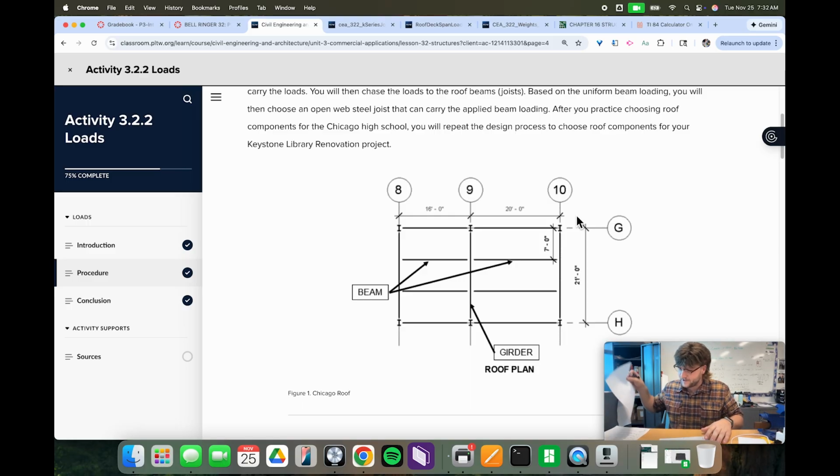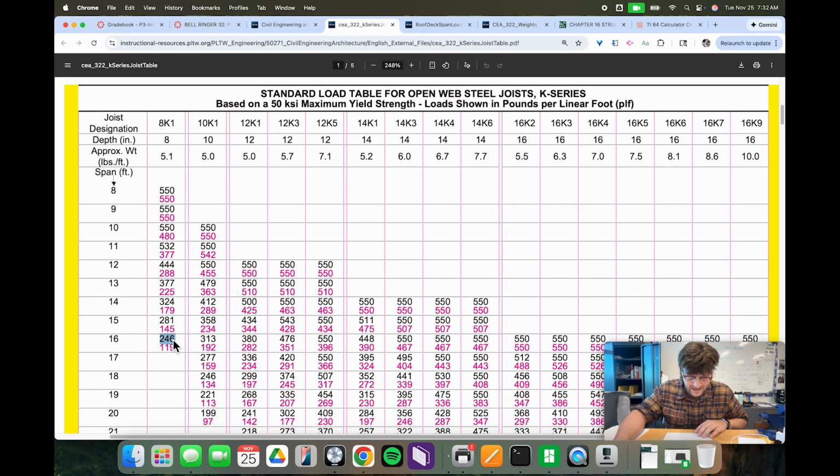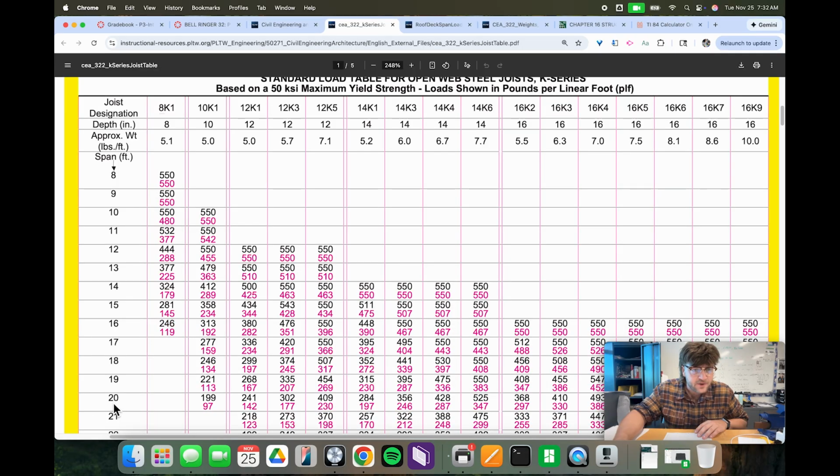And then what we're going to do is calculate this out for the interior beam here. Now remember, the interior beams are going to have that 329. The exterior beams are going to have the 164.5. So let's find that for the interior beam. Let's choose our designation. We're going to go back to the K-series, and we're just looking at this top number for now. So 20, and then we're looking for a value that's going to be greater than 329.